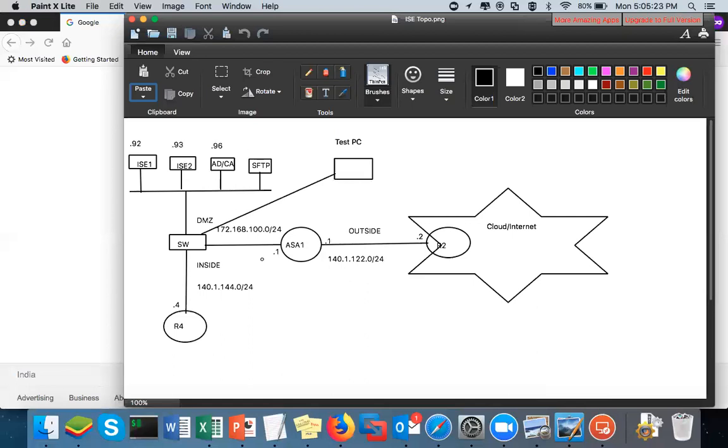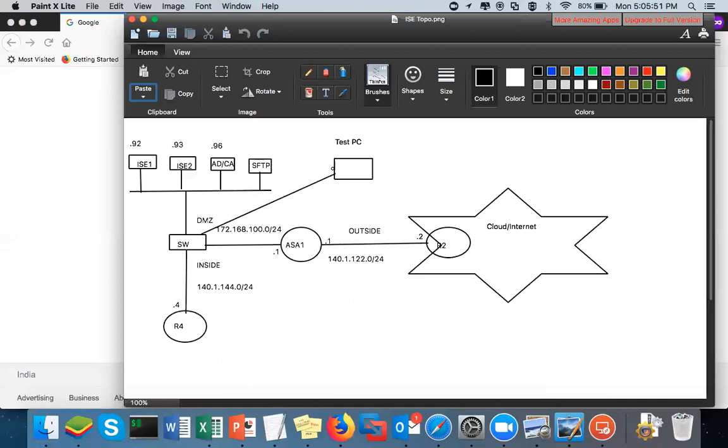Okay, all right. And this is the test PC that I will be connecting to the switch in order to test maybe MAC access bypass or the other authentication or authorization using the ISE. And if it is required, we will add more components, more equipment in this topology. If I do add, I'll let you know.